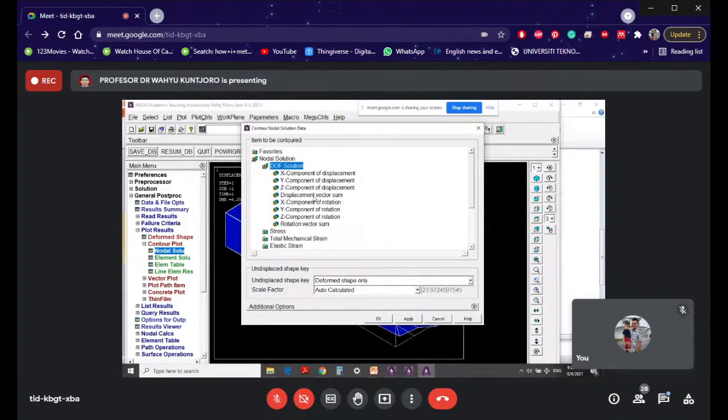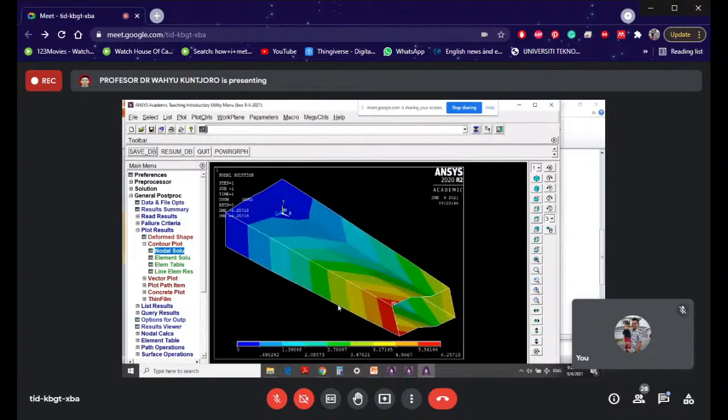I want to see the result in the form of resultant of displacement in X, Y, and Z. So that's what you have over there. The maximum deformation is at that point. You can see mx written there. And so that's 6.25, 6.26 millimeter at that point. And it is relatively small, relatively small.